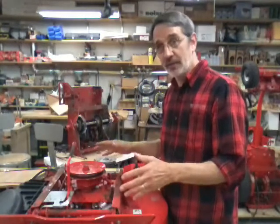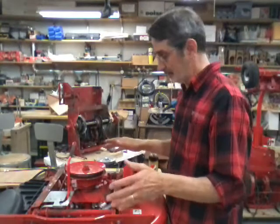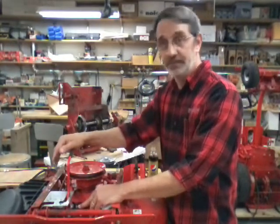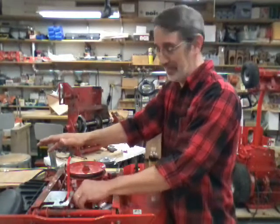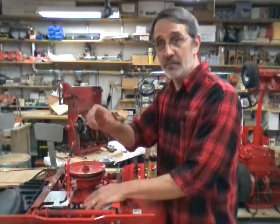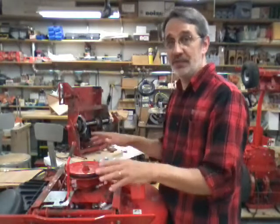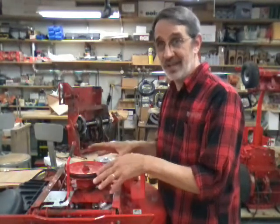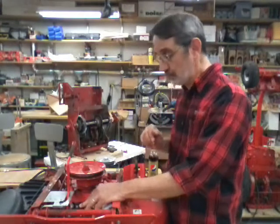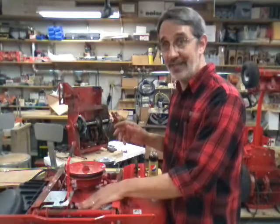But this is what's under the cover if you've never had it off before. Like I said, there's not a lot of stuff to worry about checking. You've got a switch down here on this machine. Mine don't have one. Well, it doesn't anymore. I think it used to, but that's another story. If your machine is giving you intermittent problems on starting, as I go through this machine, I'm going to point out the safety switches and where they are so you know where to check for them. This is one of them. And this one, I believe, is working. I didn't have any trouble starting it and getting it in here. So I guess I'm not going to worry about checking that.